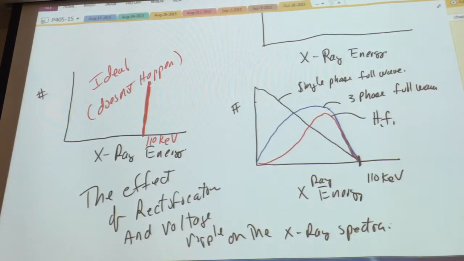Because ripple does what? Voltage ripple, what is it and why do we care about it? Think of that as the next question on your next test. Voltage ripple. Explain, why do we care about it? What is it and why do we care? It affects the quality of the X-ray radiograph. Absolutely, it affects the quality of the radiograph, and it affects it in a negative way, so we want to eliminate ripple as much as possible.